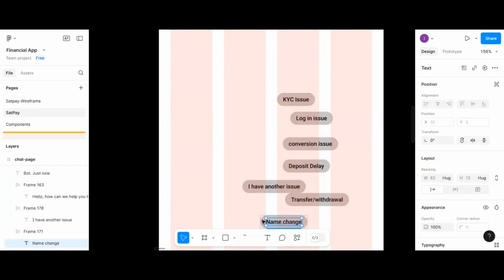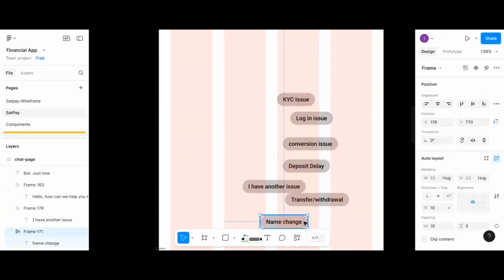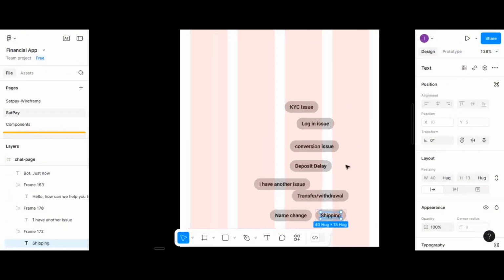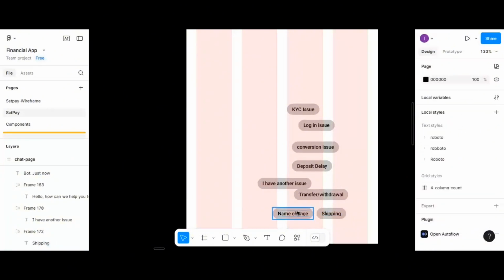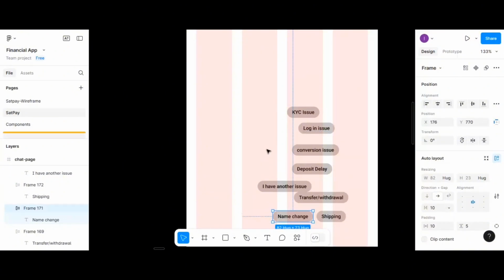Another one again. Shipping. So we're done with things like this. So this will just enable the user to select based on the issue they have to log or to open the chat.